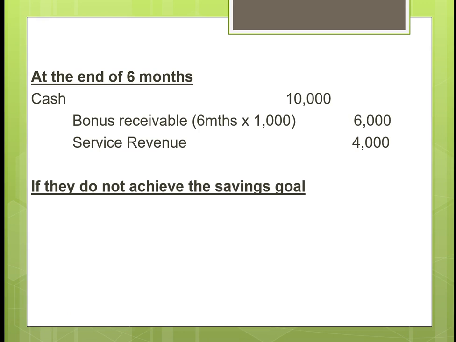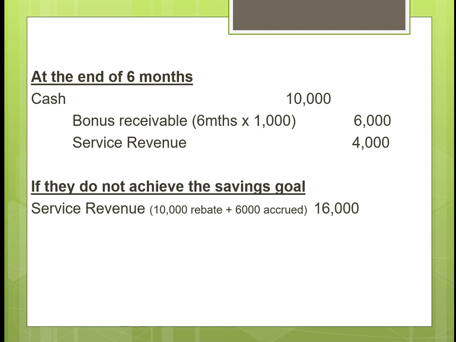So in this example, we're taking our bonus receivable off the books. We book the difference that we didn't accrue, and that's how we do that entry. Now, what happens if we don't receive it? Well, we have to take $16,000 off the books because we have to take the $6,000 that we accrued plus the 10,000 we have to give them back, which would be that 10,000 right there. And that concludes part 3.